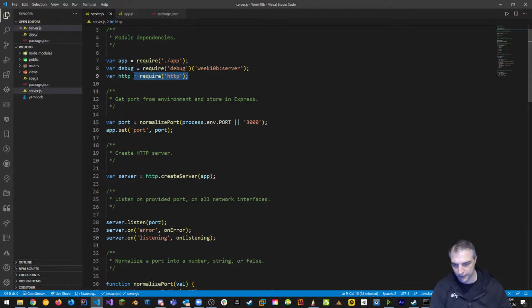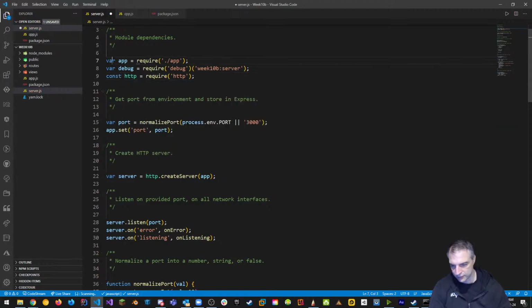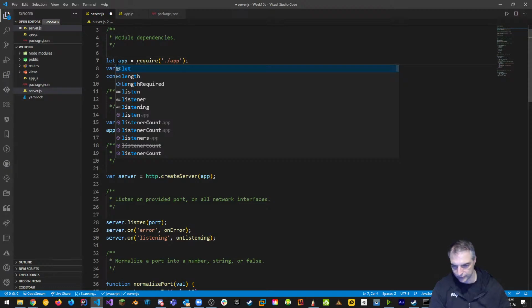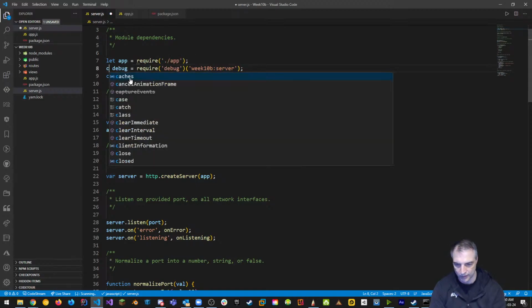Notice we're using vars. Let's get rid of these vars and change them, especially when it comes to requiring stuff like this. Let's change this to const. And we want to change these vars up here to lets in the server. So let, because we're going to require, for now anyway, an app. And this is require debug. This will be a const.